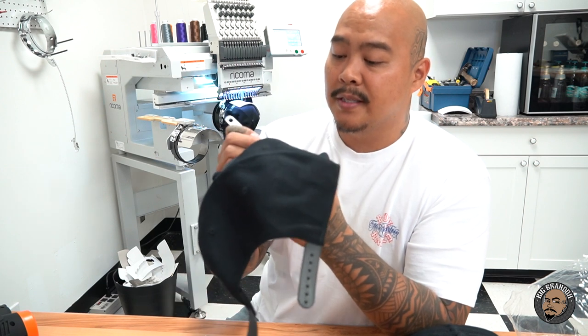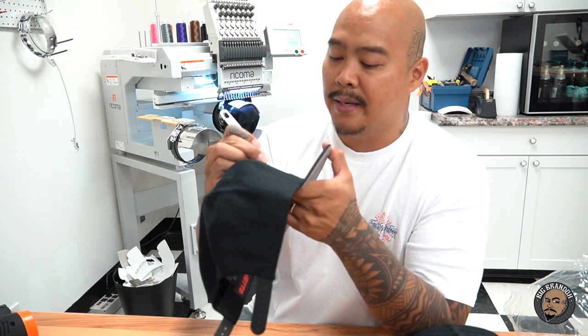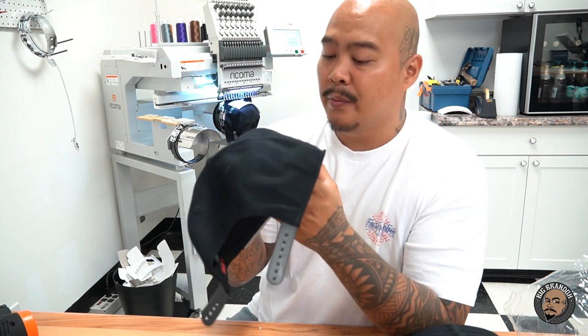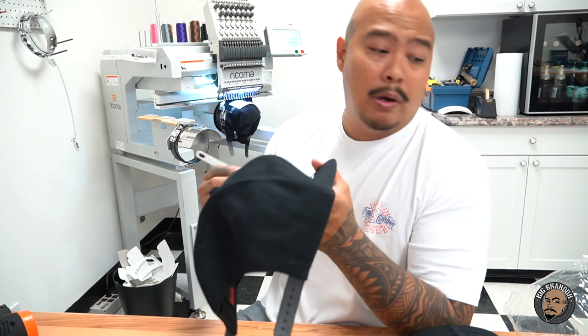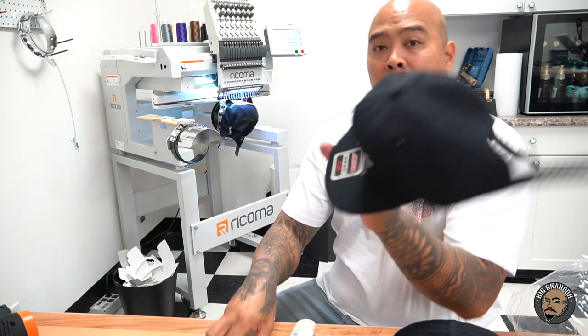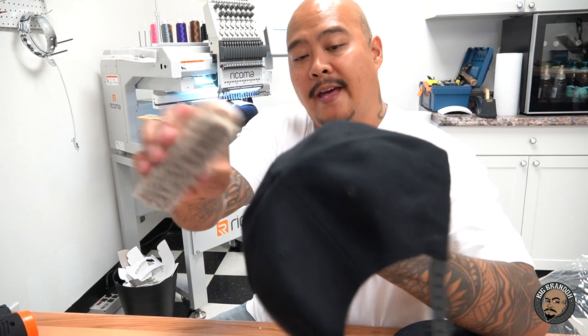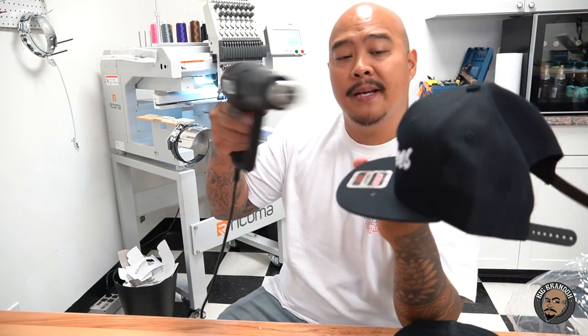You do want to get yourself a good set of tweezers — not too flexible but also not too stiff — and be able to maneuver around some of these letters depending on how tight the letters and spacing is. Currently we're doing a small run of these hats; the homie Edwin wanted to order 12 more so we're running 12 for them. The next step is we're going to take this heat gun right here — I'm going to heat up the hat. What's going to happen is it's going to tighten up the threads, tighten up the foam that it's stitched over, and clean everything up. This is the last step to the whole process. So now that I've cut off all the loose thread, got rid of the excess foam, hit it with the heat gun, and tightened everything up.